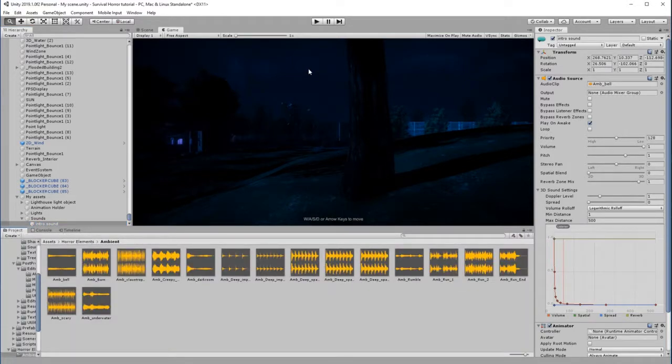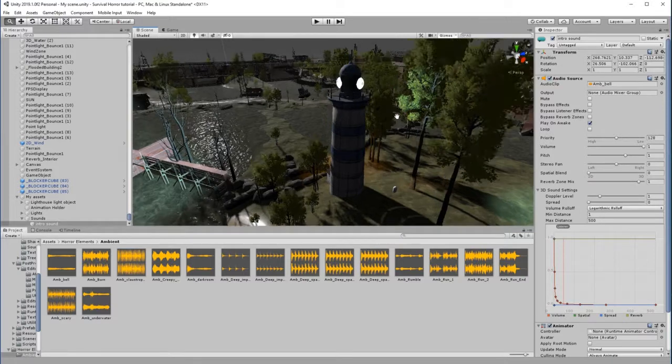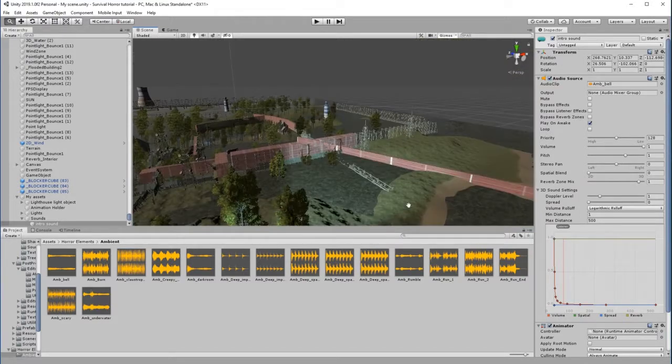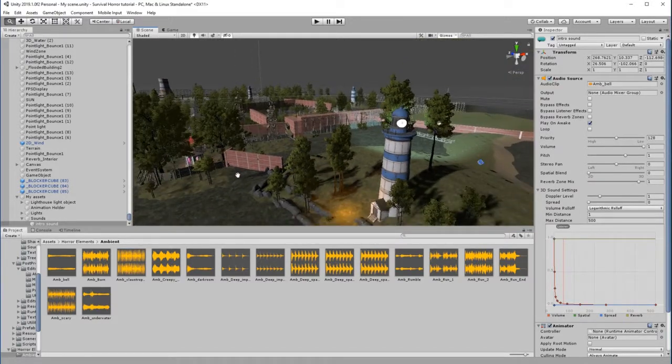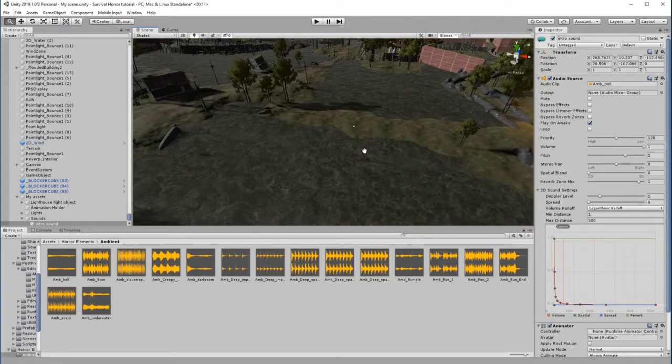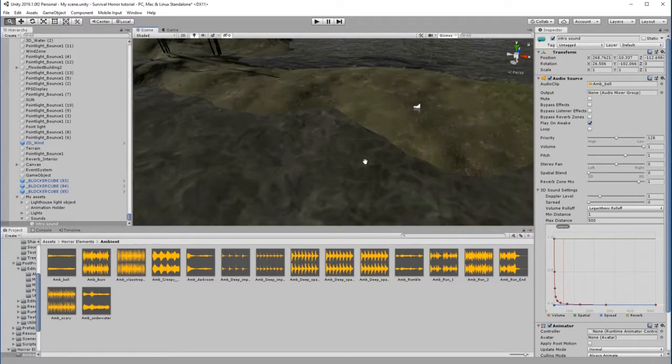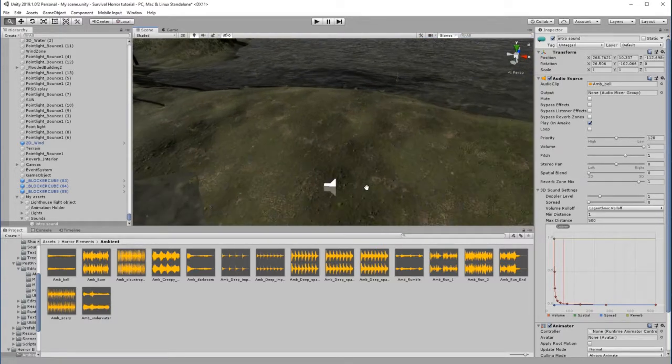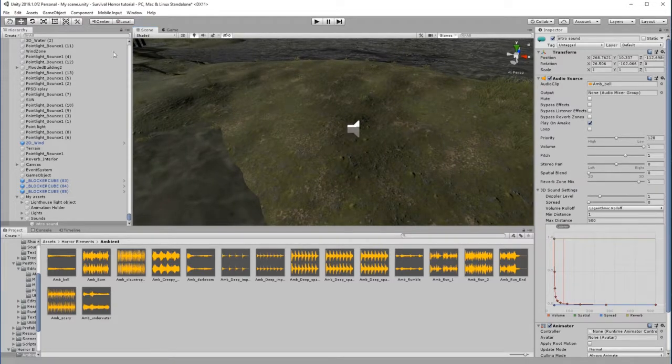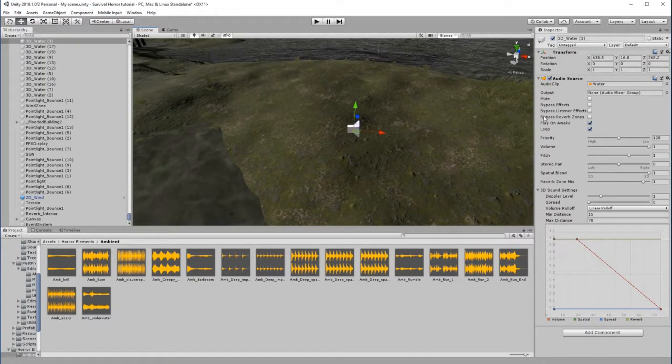Now then, what about putting in a 3D sound? Now there are quite a few 3D sounds already in here. So for example, we can see this little speaker gizmo icon. If we click on this, we can already see that there is one that is set up, and this is for the water sound. As you can see, this is spatial blend on 3D, etc. And these are the settings that are being used for that.